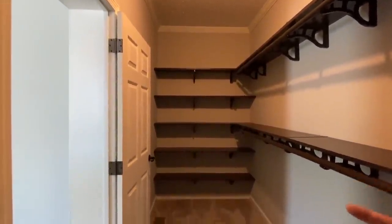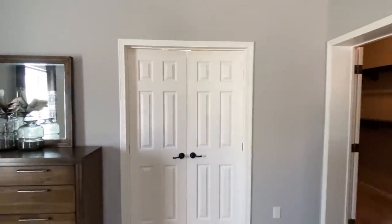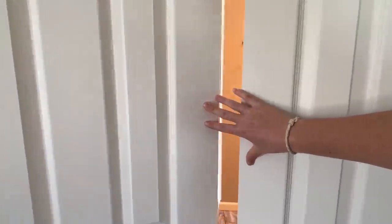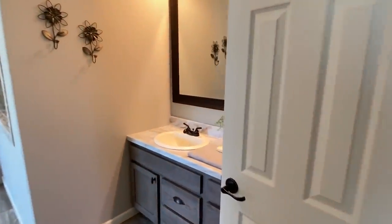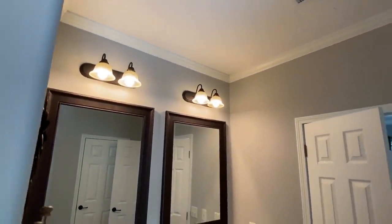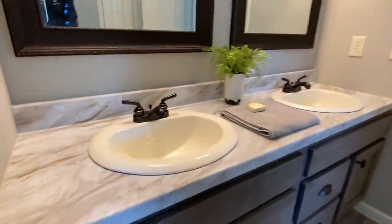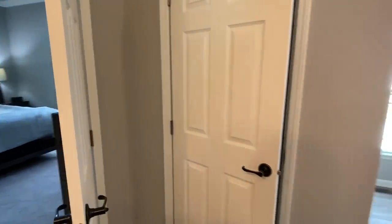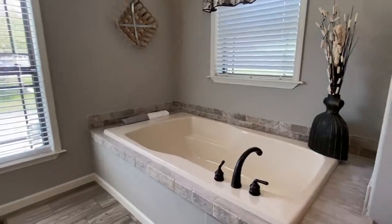Ladies and gentlemen, I'm hoping y'all are loving that. Now into this bathroom — it's one of those when you walk in it's just like bam. I wanted to keep these doors shut for the reveal. Let me push them open — whoa. Really a really big bathroom. Notice that with every room in this house there's a lot of extra room. Double sinks of course. Plenty of room for storage, and we have a tub and a walk-in shower.